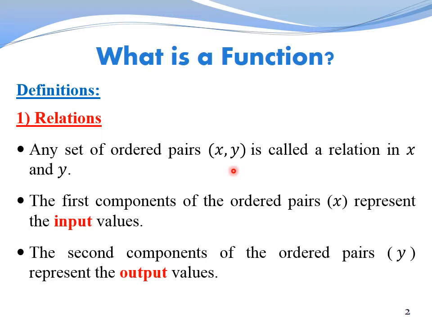Okay, so this means that the order is important. The order in which the values appear in the ordered pair, as the name implies, is important. So whenever I'm giving you an ordered pair like this, and this ordered pair represents a mathematical relation, or simply a relation, then this means that the first component of the ordered pair is the input to this relation, and the second component is the output of the relation after we apply the rule of this relation.